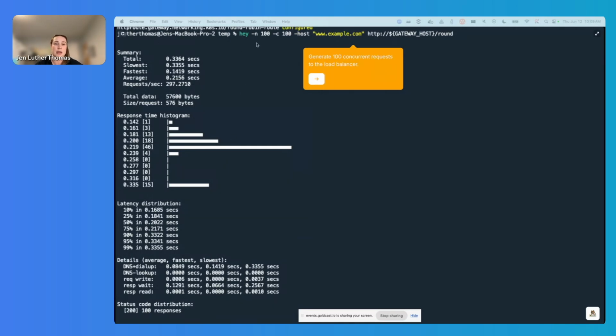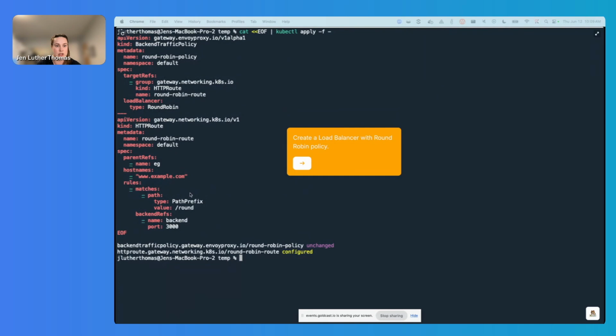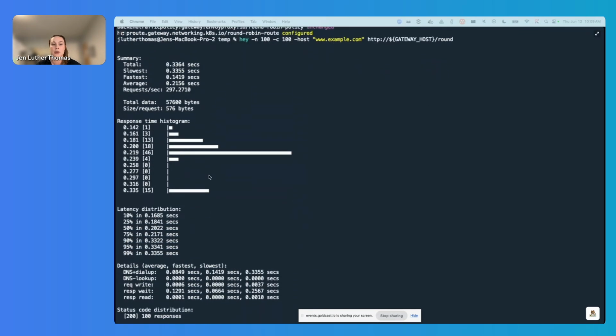And this is using some of the examples from the Envoy documentation. So they use this Hey tool to generate a bunch of concurrent requests. So it's sending 100 requests concurrently, so at the same time, to that host, example.com, which was what was configured in here. So you can see the host names for the HTTP routes.